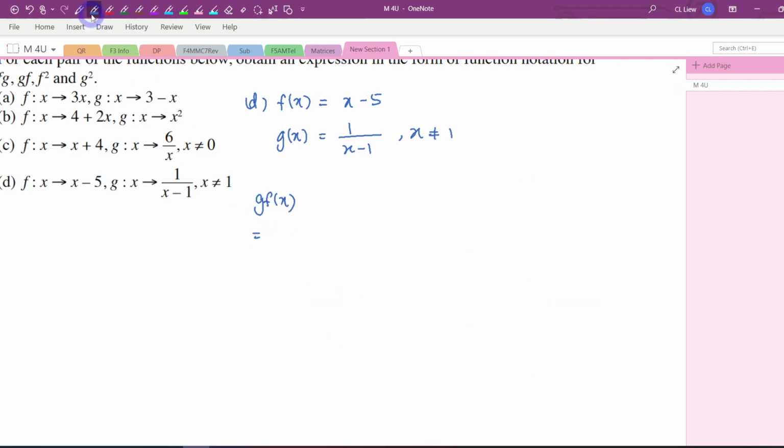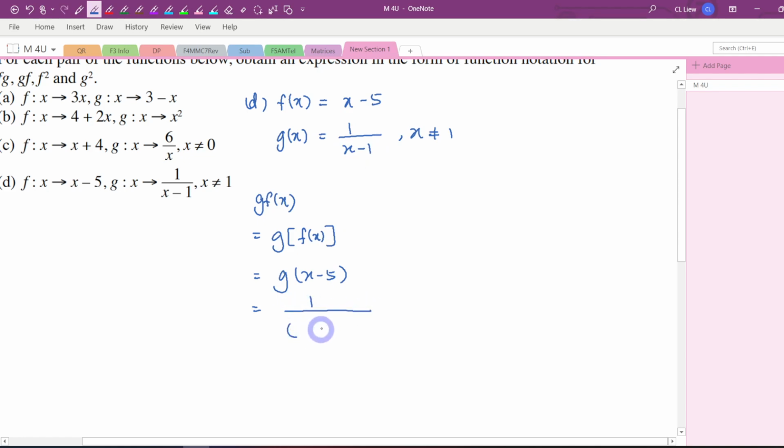Now, let's find this composite function, g of f of x. Focus on the first function first, which is f of x. f of x is equal to this. Now the next step, you need to be more careful. 1 over x minus 1. Actually, you don't have to put the parentheses, it's okay. The reason that I write these parentheses is to help you understand it better.